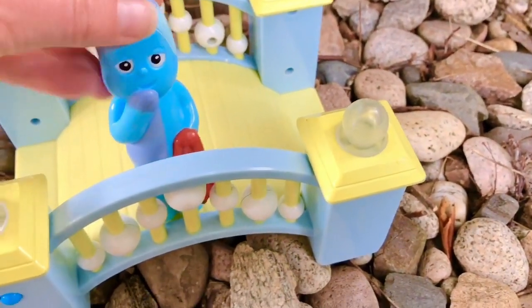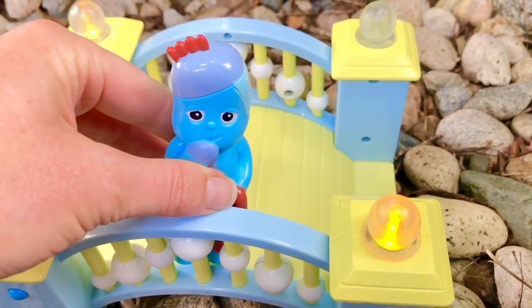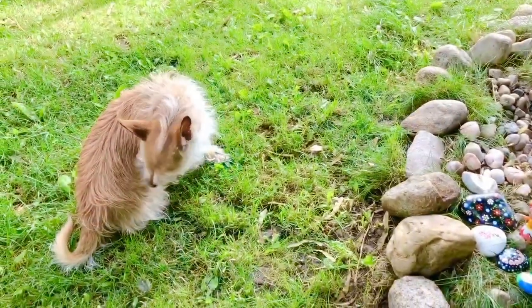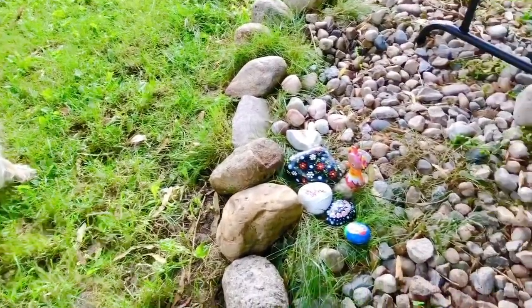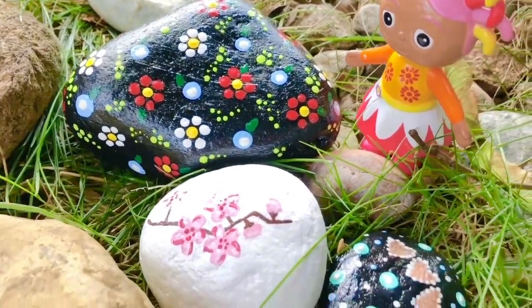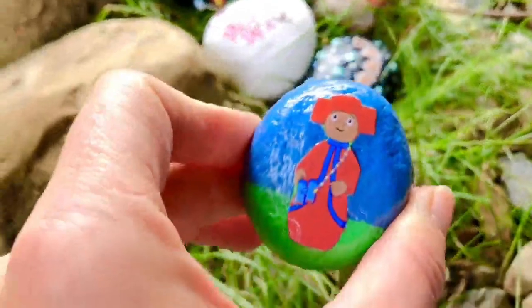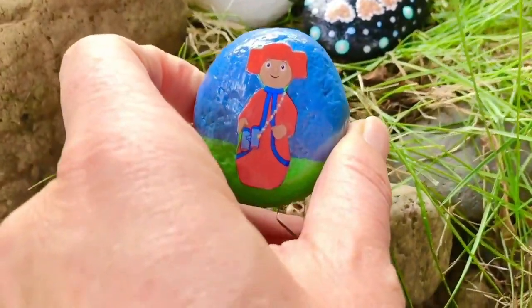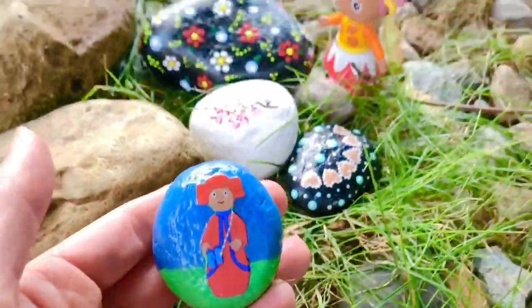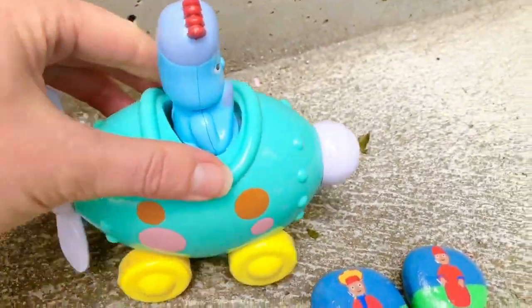Let's play some music on the bridge and dance. Puppy went ahead and found more Ponty Pines. It's Upsy Daisy, and she's beside the pretty flower rocks I painted. I love flowers just like Upsy Daisy. We have our eighth Ponty Pine — it's Mummy Ponty Pine! We have Mummy and Daddy. We have two more little Ponty Pines to find. And there are the final two Ponty Pines with Iggle Piggle in his Pinkie Ponk car.